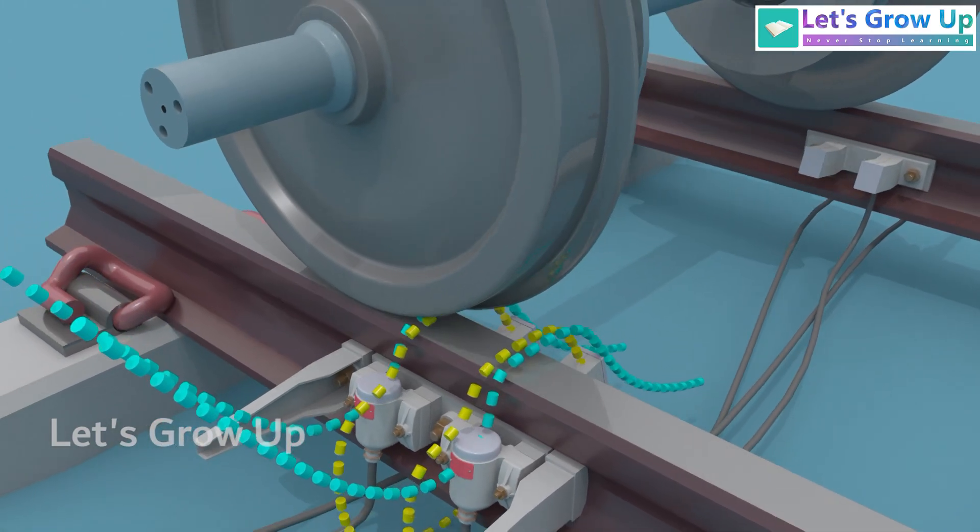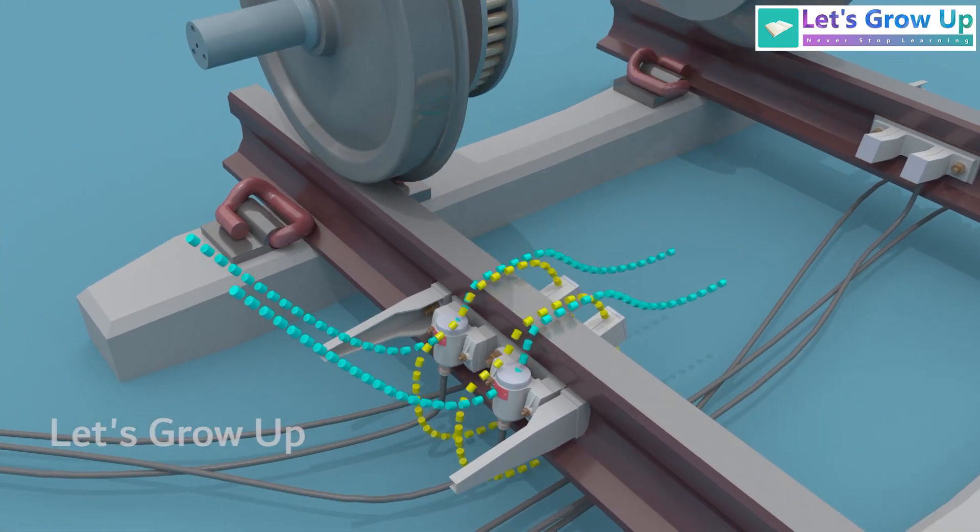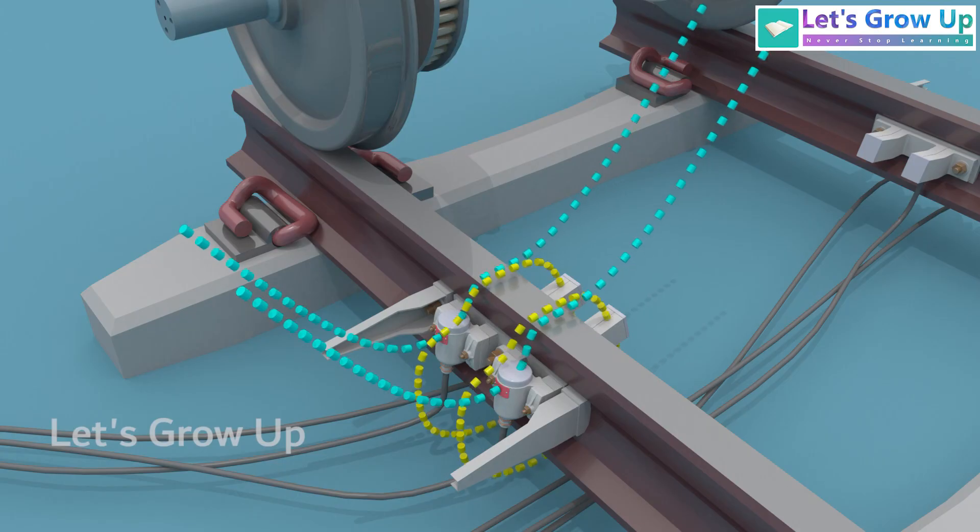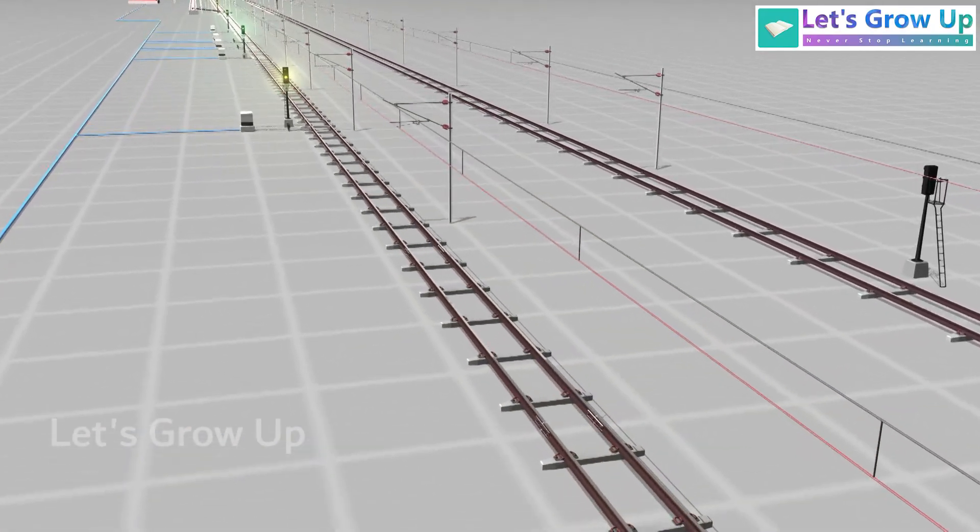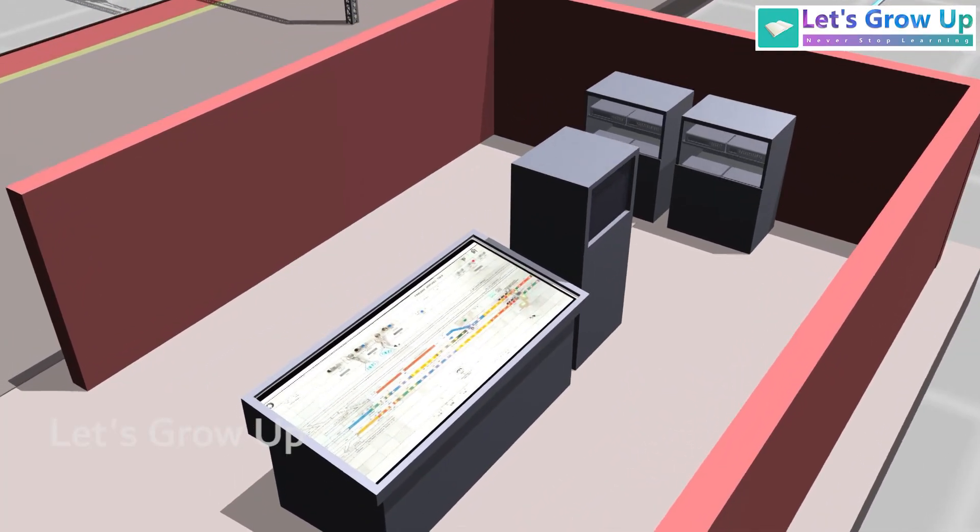Once the wheel passes the axle, magnetic flux diameter one becomes active again. In this way, it senses track occupancy, counts the axles, and sends the data to the control room.